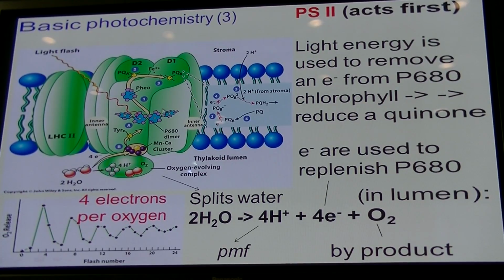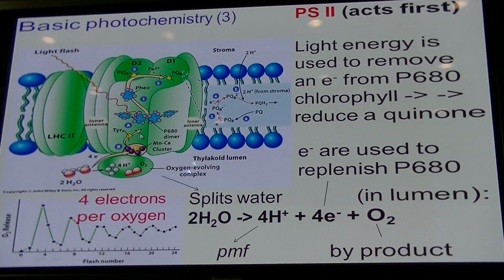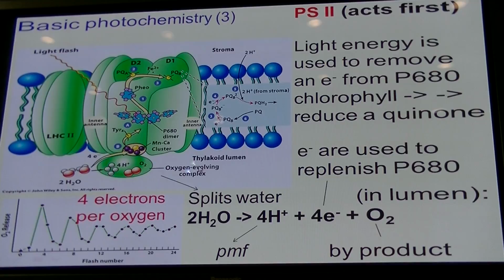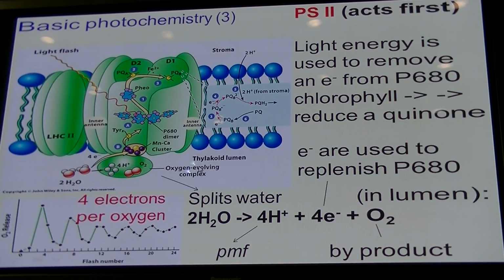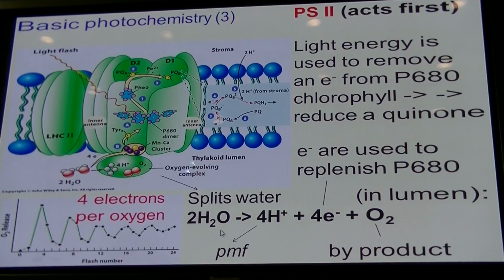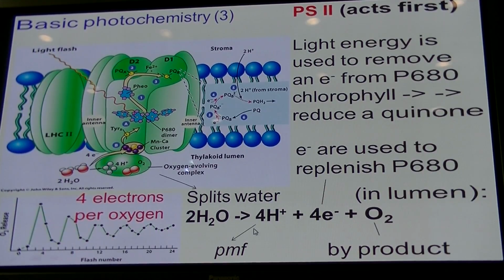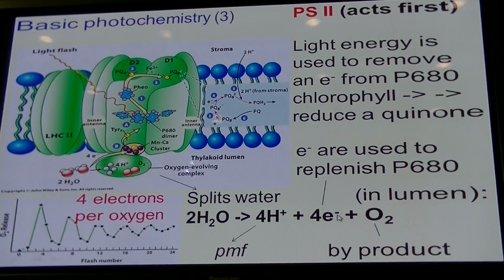So now we have a problem because the chlorophyll in the reaction center has lost an electron, it's therefore positively charged. That's unstable, it needs to get an electron back, and it gets that electron back from water. Not directly, but via an enzyme that we call the water splitting enzyme. Now there's a little bit of a problem here, and that is we need 2 water to be split in order to form a full oxygen. And that reaction involves the liberation of 4 protons and 4 electrons.